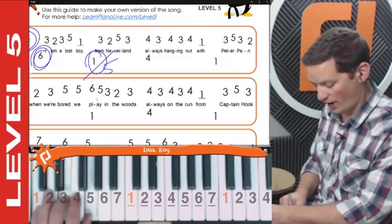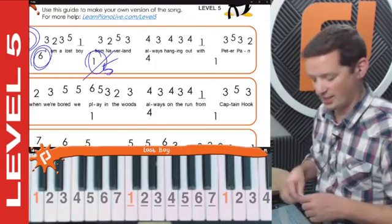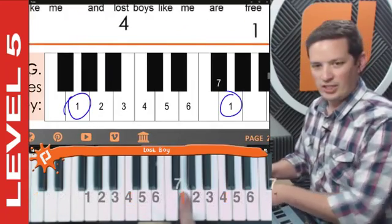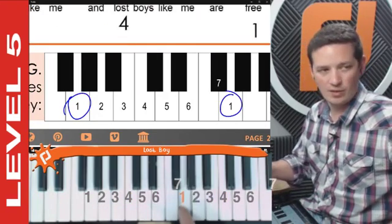The over 5 is just the C over G part. The lowest note should be the 5. But anyway, the reason that we're going to do this is that the suggested key is the key of G, which looks like this, where 1 is actually a G instead of a C. Here we go. We got 1, 7, 6, 5, 4, 3, 2, 1, 2, 3, 4, 5, 6, 7, 1, 2, 3.